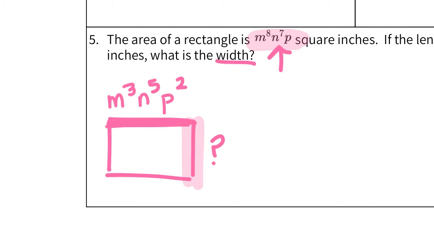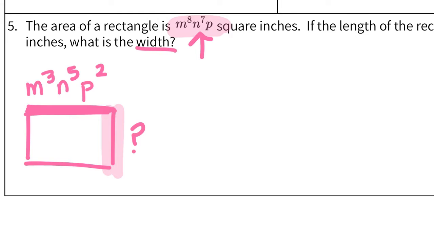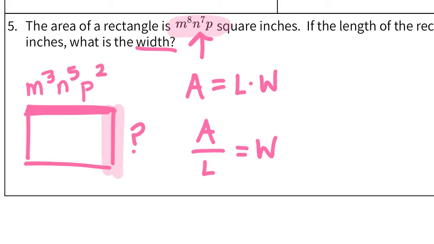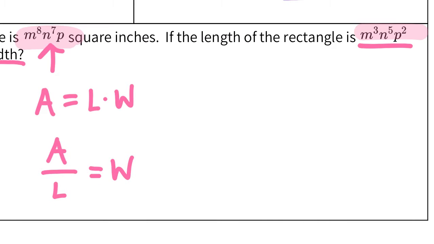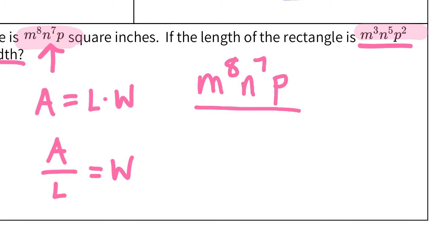So what you need to remember is that the formula for area of a rectangle is length times width. But if I already have area and I have length, I can rearrange this to area divided by length is going to be equal to width. So that's the formula that we're going to use. So starting with area will go on top. And divided by the length.